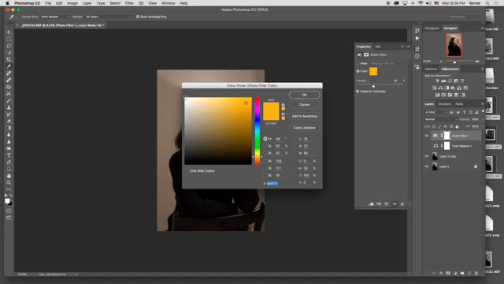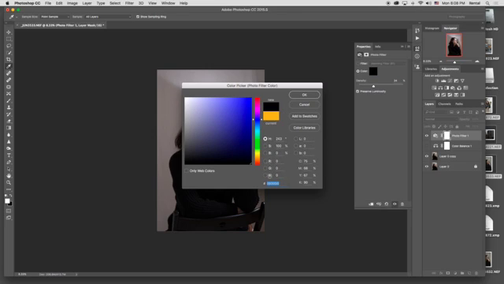The white is always going to be in the far left-hand corner. Black is always going to be in the far right-hand corner. And you can click anywhere in here, and it's showing you what this new color you've selected is. So if I wanted something turquoise here, and all of these numbers, again, it's those specific channel values.